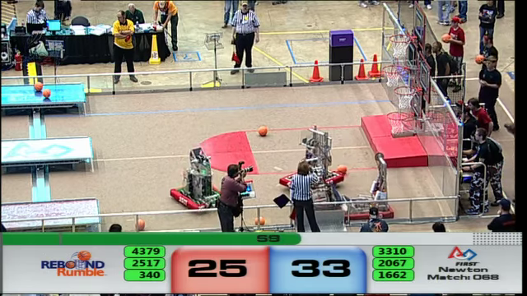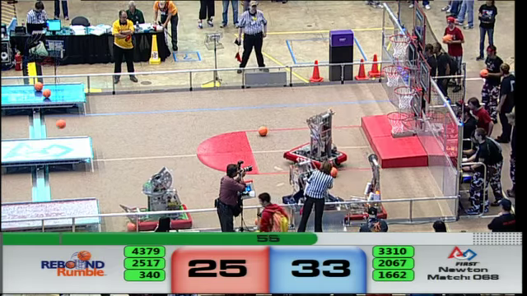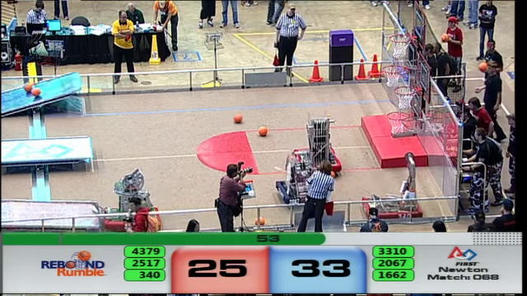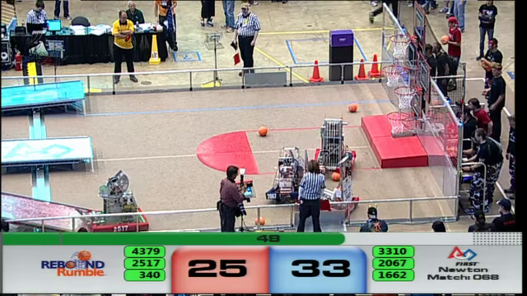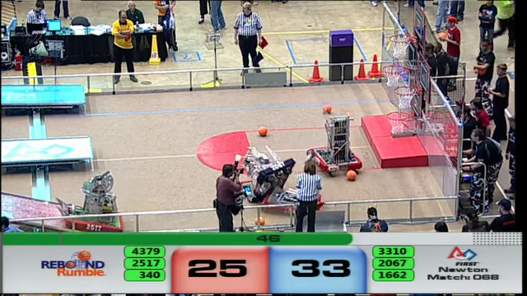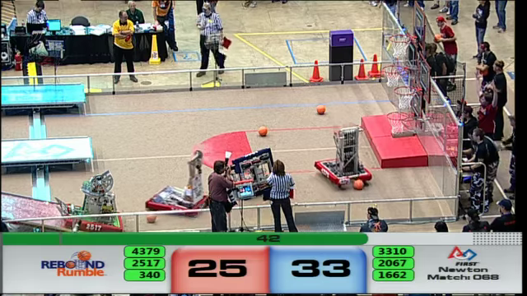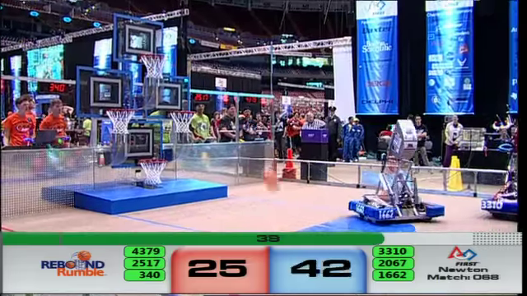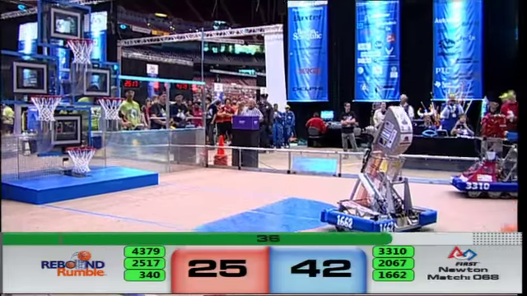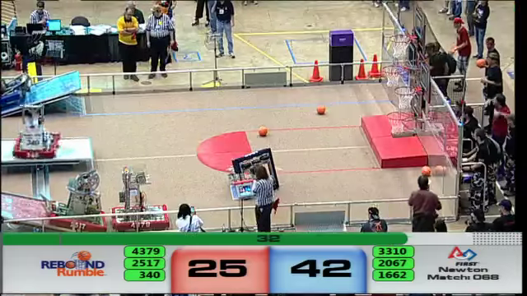Raptor Force Engineering is going to expand the Blue Alliance lead. We're at 33-25. 45 seconds remaining, and Raptor Force Engineering has 3 basketballs on board. They shoot 2 out of those 3, good for 3 points. Blue Alliance 42, Red Alliance 25.